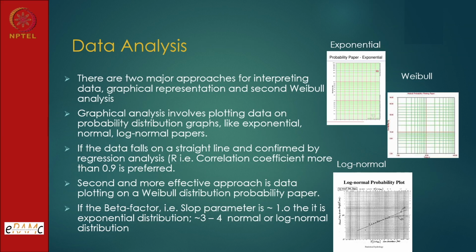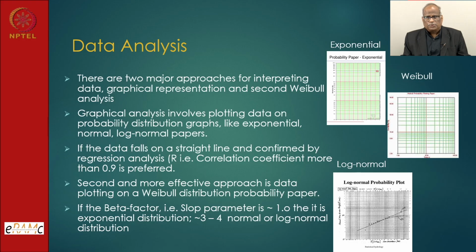Now given a situation that you have data, but you do not know which distribution you should use. I mean, you should be very sure which trend in the data it is following. So the simplest technique is probability plotting. Probability plotting means there is an exponential graph that is available. Similarly, there is a Weibull graph available, there is a log normal. There is some special advantage with Weibull, I will come to that.